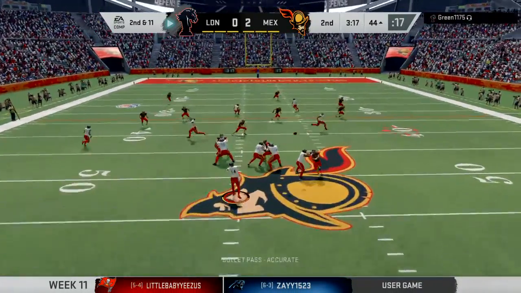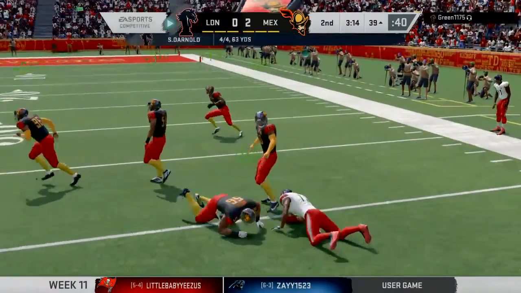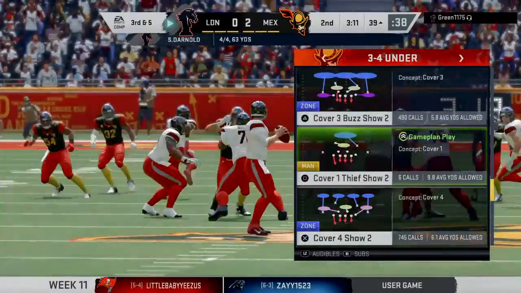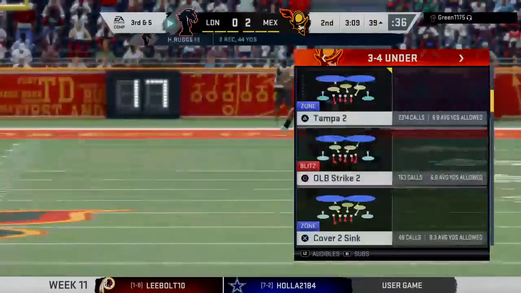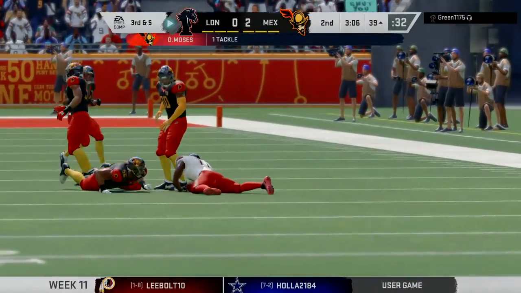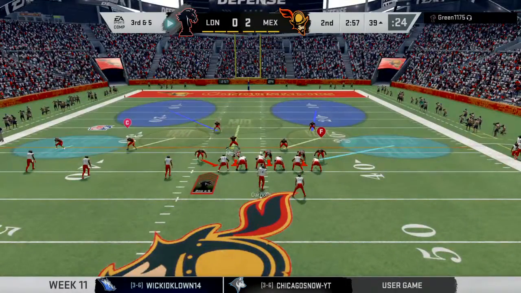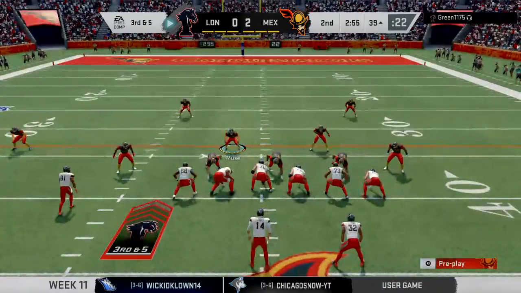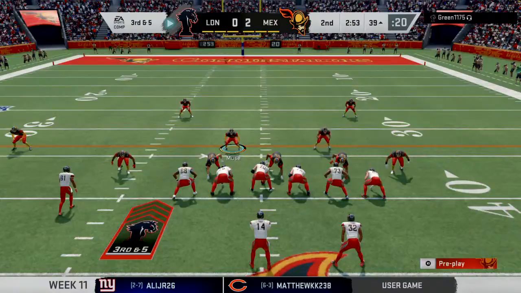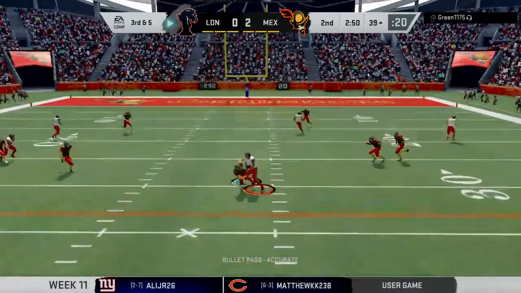On second and 11 now. Darnold, quick hitter here, it's complete. 6 yards is the pickup, and that'll lead to a third down. One thing you're hoping for when you run drag routes, you're able to hit a receiver in stride, and he can pick up a lot of yardage after the catch. But in this situation, the defense was effective, able to stop him before he could get a good head of steam going.